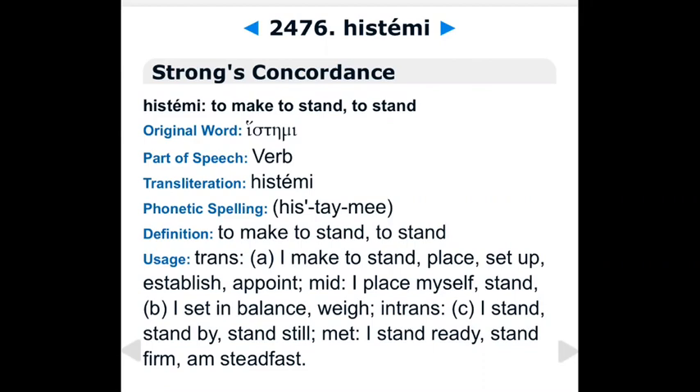Jesus existed from the beginning. Take a concordance and look at the quotes — 'Word of God,' 'Word of the Lord' — there is only one Word of God, and that's Jesus. He existed from the beginning. Everything was made by Him. Great is the mystery of God — God was manifest in the flesh. We know in part and understand in part, but don't argue with the Word of God. We understand what God wants us to know. First and foremost, there is a stand you have to take in spiritual battles.